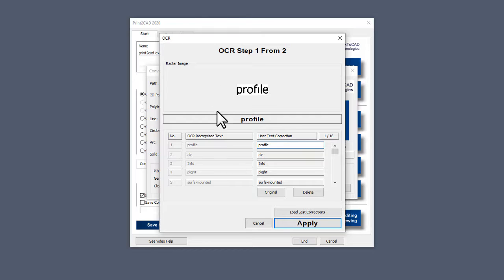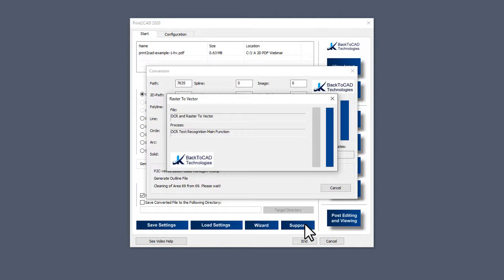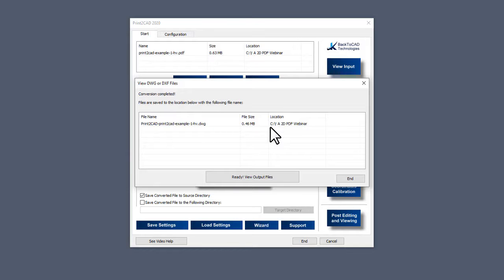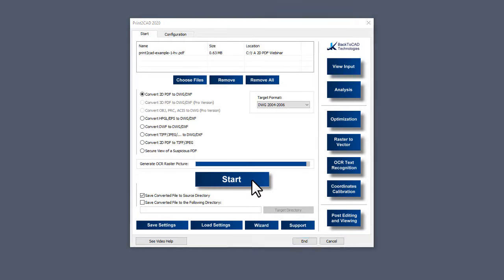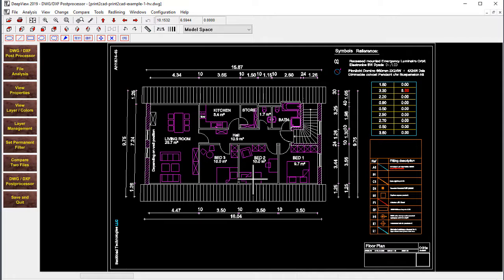Here you will see that the program separates what was found in the drawing and what word was recognized, but the program is not positive that this is correct, so you need to look at each word and verify that the recognized word and the word in the drawing are correct. If not, as in this example, you can go here and correct. You will need to do this for each word recognized in the drawing. You then select Apply and the program completes the conversion. You can view the output with the use of our internal viewer. The internal viewer has many different features for recognition of the drawing structure.